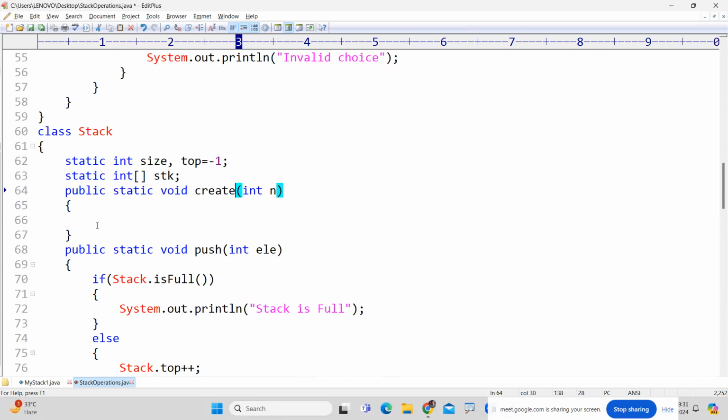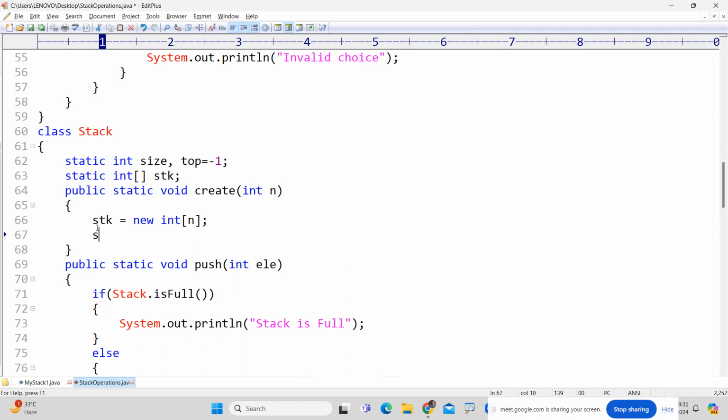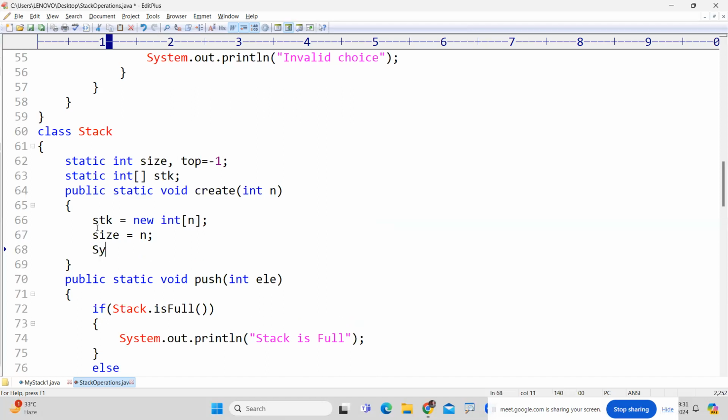Now here what we are doing, stk equal to new integer of that n. That n only you are assigning to size also, because we are using it everywhere. Stack is ready. Then you can perform the operations.